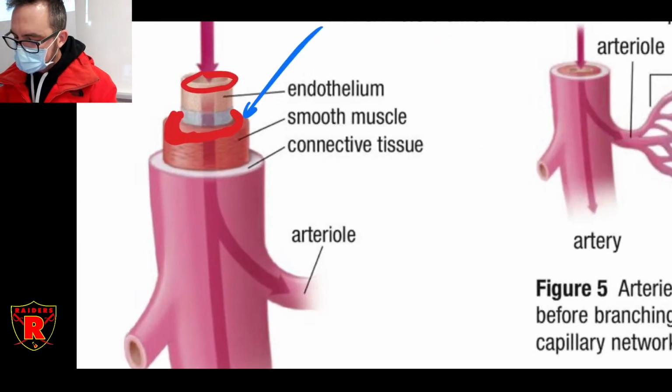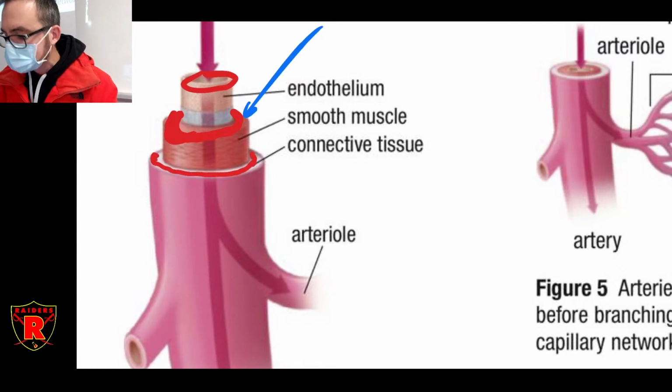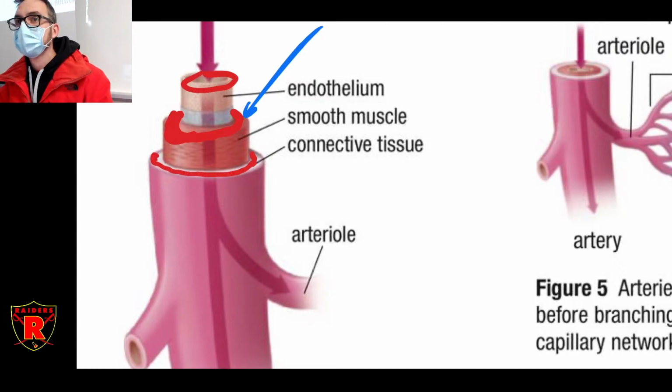And then lastly, you have some pretty strong connective tissue around the outside. And really the purpose of the connective tissue is just to hold in all the pressure. It's like a very strong rubber hose basically, just so that you don't spring a leak. So there's pretty strong connective tissue around the outside of the artery just to prevent leaks.